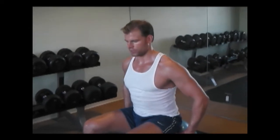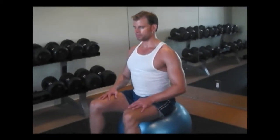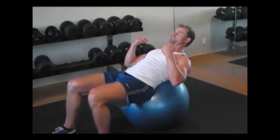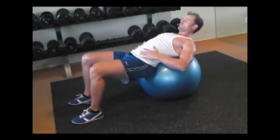The Swiss ball abdominal crunch for the abs. Okay, you want to sit on top of the Swiss ball. Make sure it's pretty solid and firm, okay? From here, you want to walk forward. As you walk forward, slowly extend your spine over the ball.